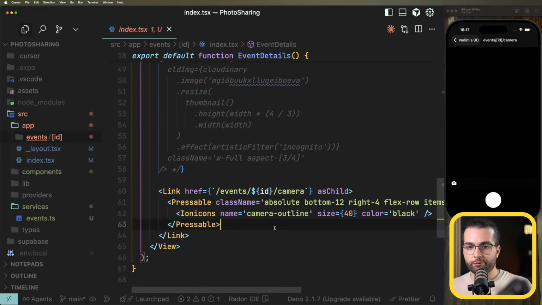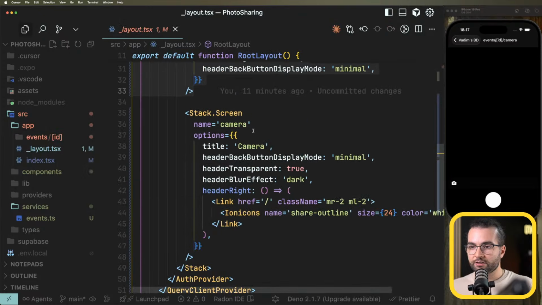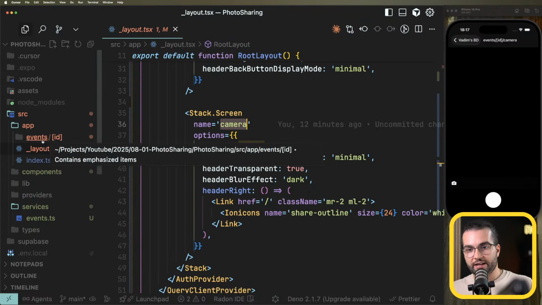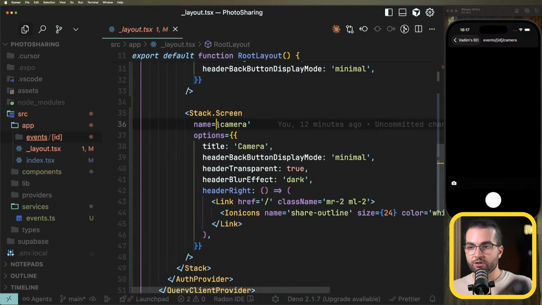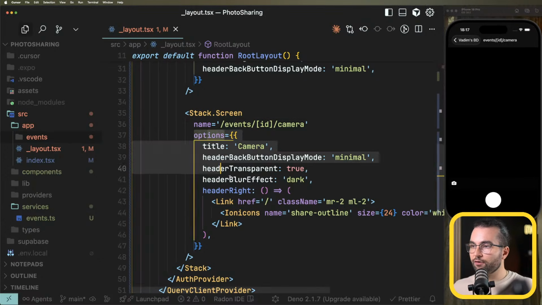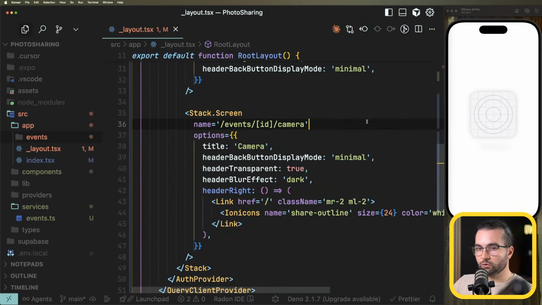The error that we were getting is coming from the underscore layout, because here where we set the title for the camera, we changed a bit how the name of that screen is or where it is. So the name of the screen is going to be events ID camera. And that's what we need to change here for these options to be applied. I still don't see them for some reason. I reload.